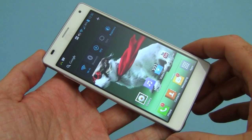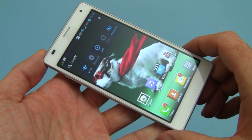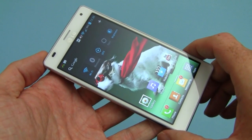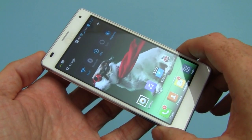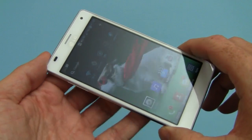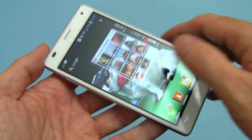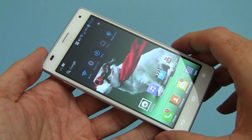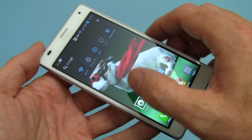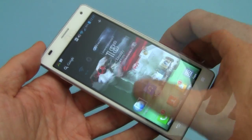Give you a few more specs. The Optimus 4X HD weighs about 133 grams. It's pretty light. It has a reasonable feel to it. It doesn't feel super high quality because of all the plastics, but still pretty grippy, feels nice enough in the hand. It's got an NVIDIA Tegra 3 processor. It's a quad-core processor running at 1.5 gigahertz, and there's 1 gig of RAM backing it all up.